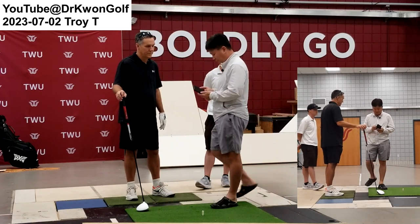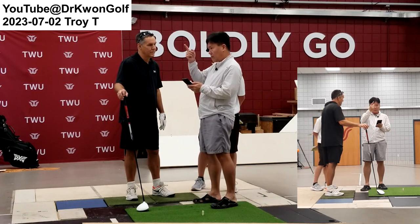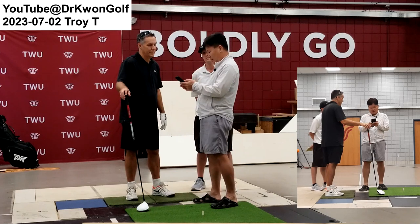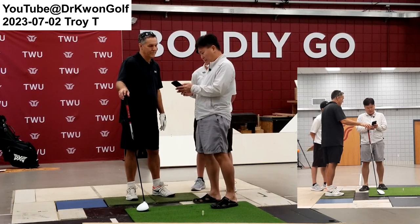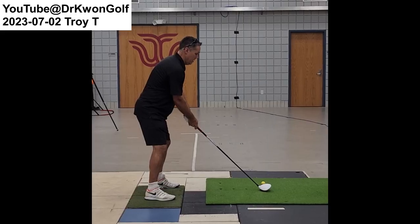And your backswing is increased quite a bit compared to the video you sent me. In that one, you had the really short backswing. Now, this is the down the line view here. Go.